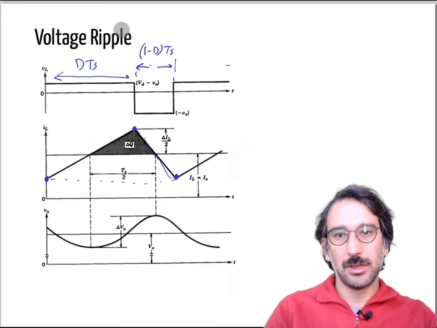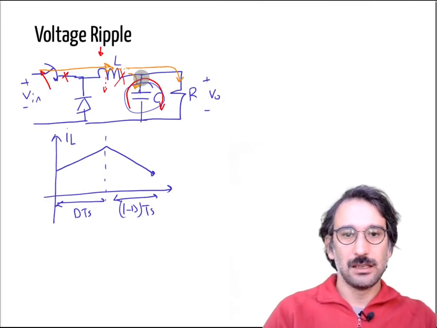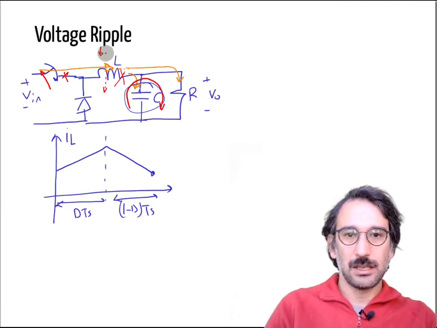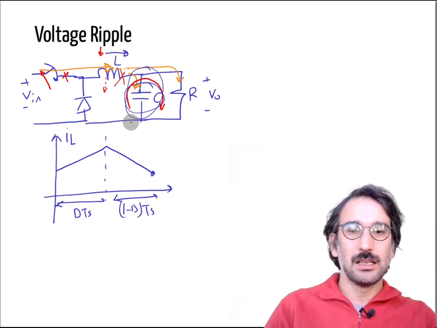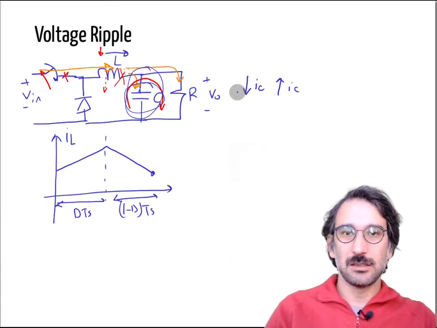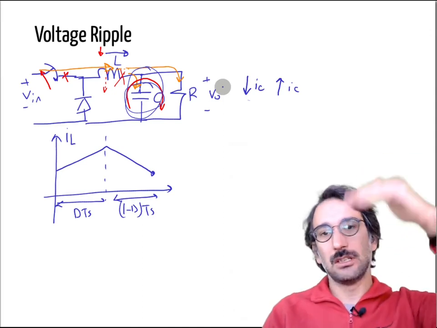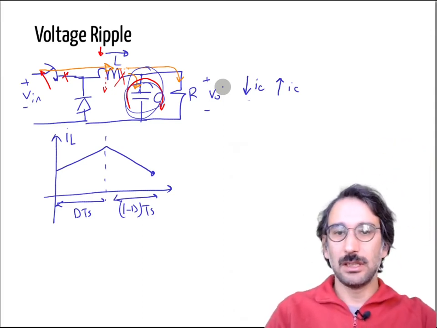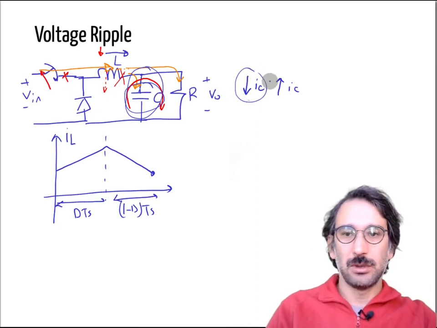I can assume in the long run, if it is at the steady state, even if you have some peak coming from here, that capacitor voltage is going to stay constant. That means the amount of current getting into the capacitor and the amount of current going out of the capacitor needs to be the same. Remember, as we have the voltage-seconds balance in the inductor, we have the current-seconds balance in the capacitor. Otherwise, if they are not equal to each other, your capacitor voltage will climb up or discharge completely. But if it is at the steady state, they need to be equal. So that gives us that relation.